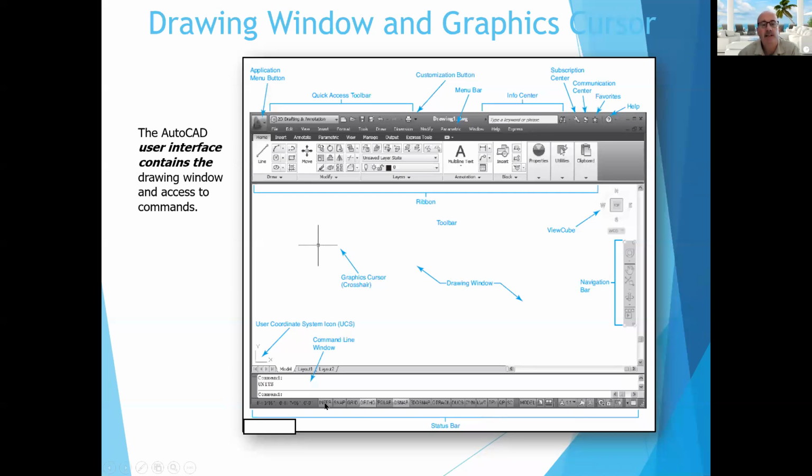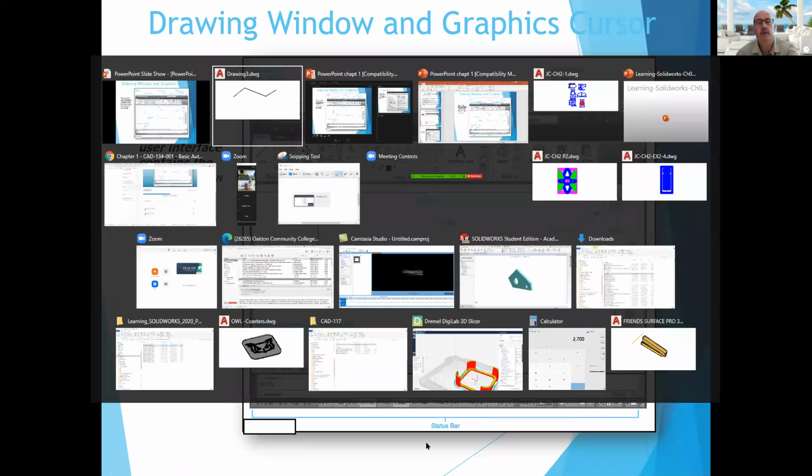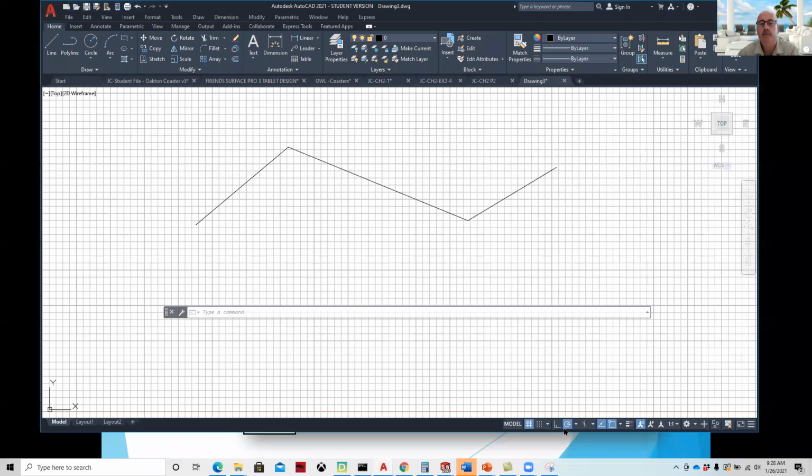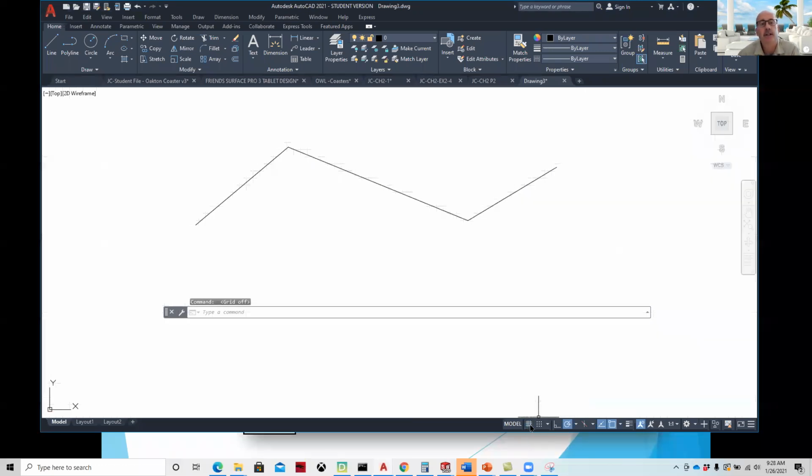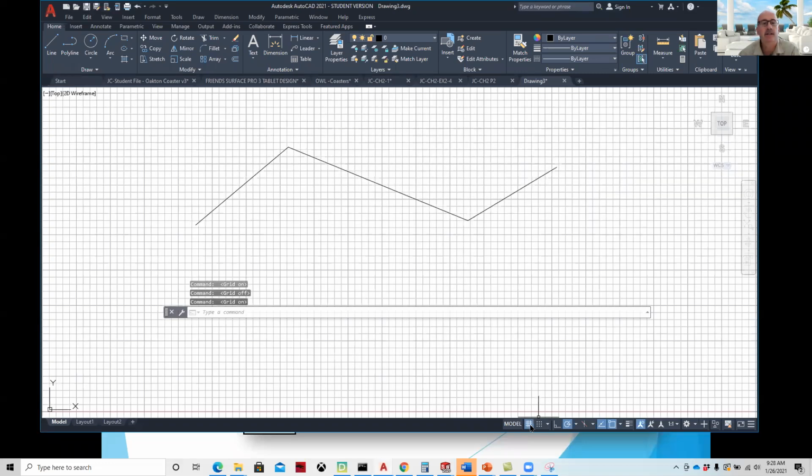So down here at the bottom, what are these called here? So they kind of updated it. They used to have the words down here in the status bar, like OSNAP, Polar, Ortho, and they changed it to glyphs. And so as we start to work with this, you have to hover. And so as I hover, I can turn on and off the grid. A grid is like graph paper, and I can turn on and off the snap. And snap is really helpful because you can get the measurements to line up perfectly.